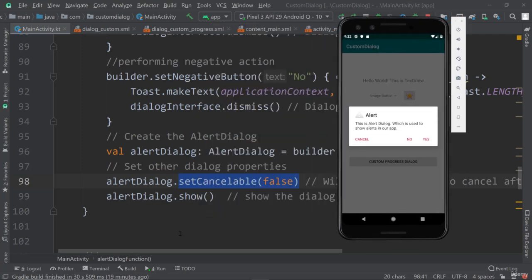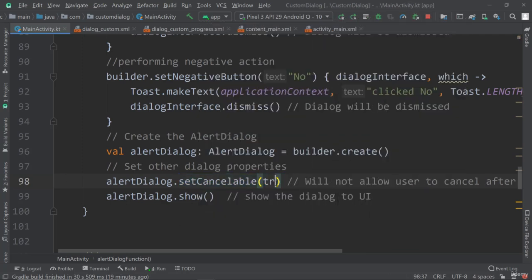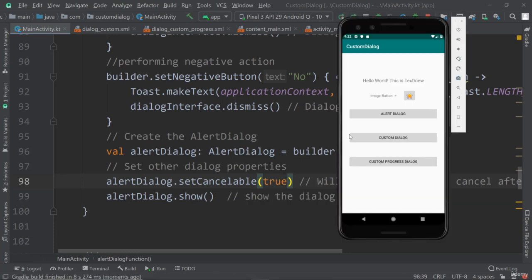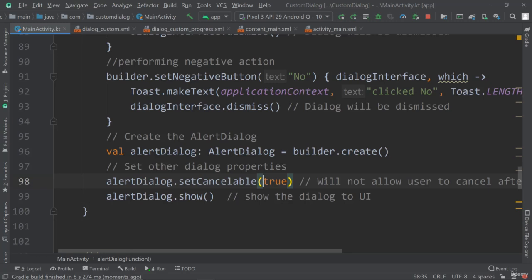So that is what we have set up with setCancelable false. So let me set that to true and run the code again. All right, so there we are, alert dialog, and then I click somewhere else. You can see now we can just ignore the alert. So that's setCancelable, and I'm gonna set that to false again.